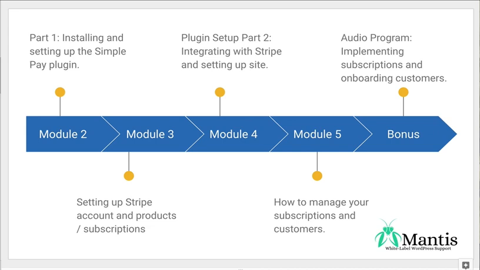Module 5 is how to manage your subscriptions and customers. This one was probably the one that took me the longest to figure out because this by default with this plugin is going to be done in Stripe, which is fine because Stripe has a great user interface, and over the last, I would say the last 4 months, they've made huge improvements to it. So when I first started doing this, it wasn't as easy as it is now to actually manage your subscriptions and your sales and everything, your customers from Stripe. But now it's much easier, much more efficient.